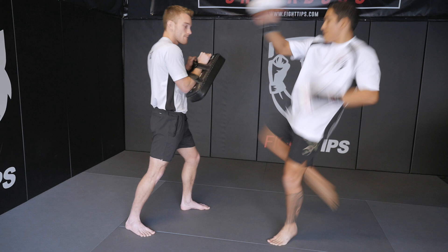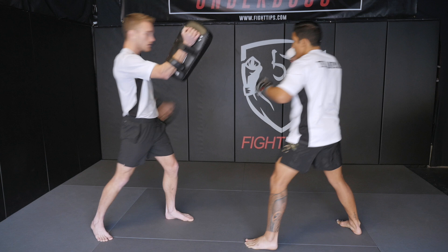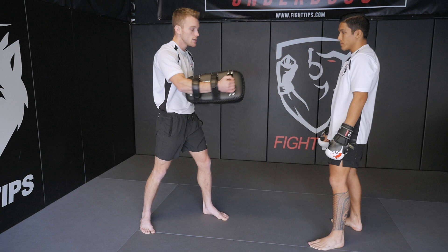I could also have him kick to the head in that same position. So he throws the same punch setup — a cross hook — but I'm just going to lift one pad a little bit higher for a head kick. Cross, hook, and I go here. I want to make sure I move with the kick too, so I don't put too much stress on the shoulder. When he throws that kick, I'm just going to rotate my body and let the kick follow through. So that covers body kicks and head kicks.